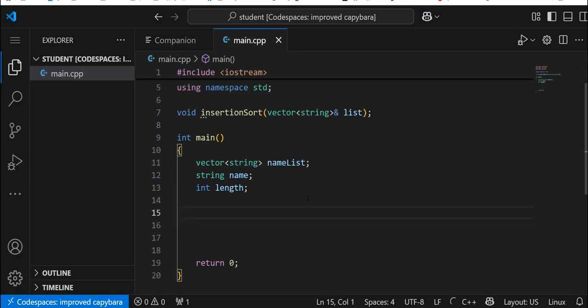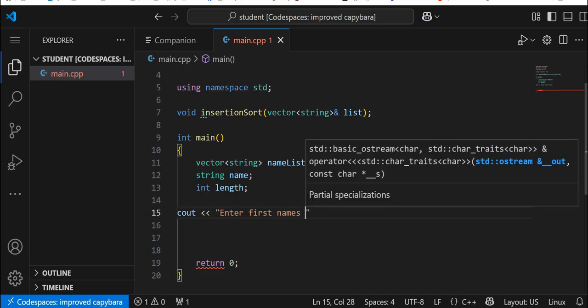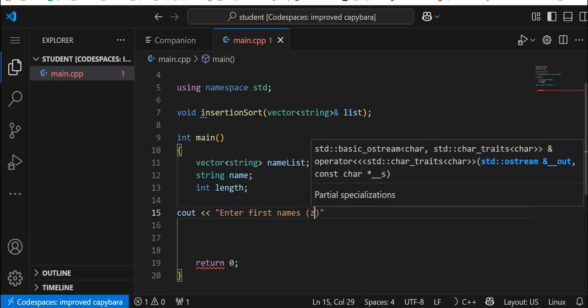So do our enter first names. Oops. So parentheses and ZZZ to input. Okay.